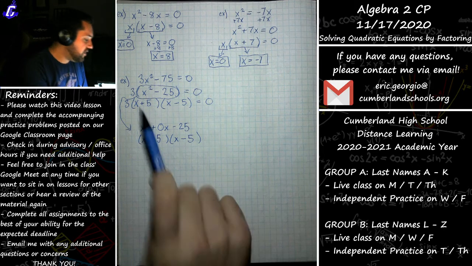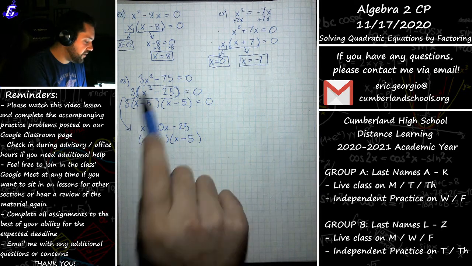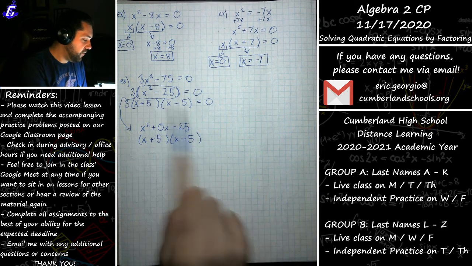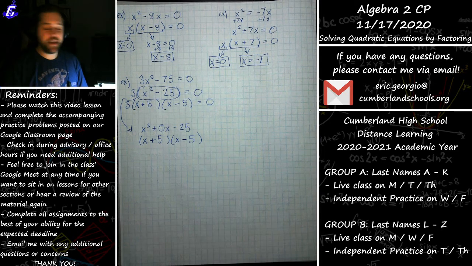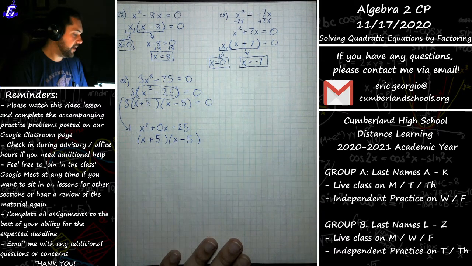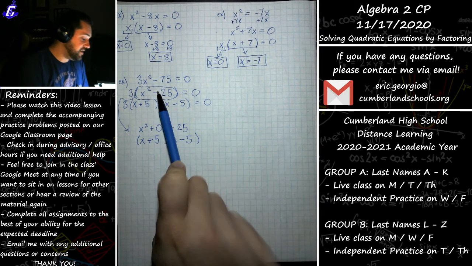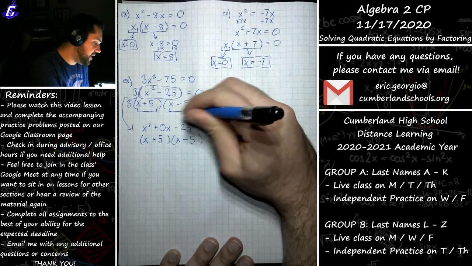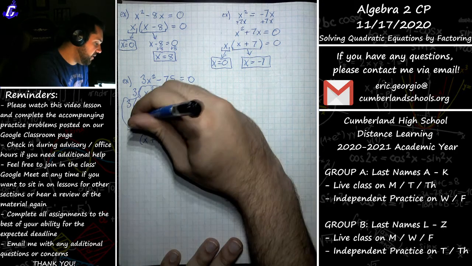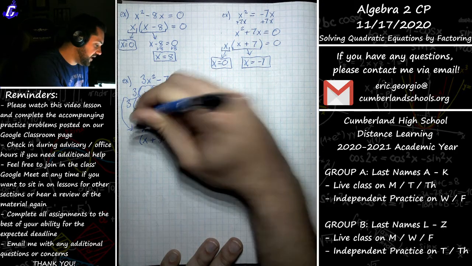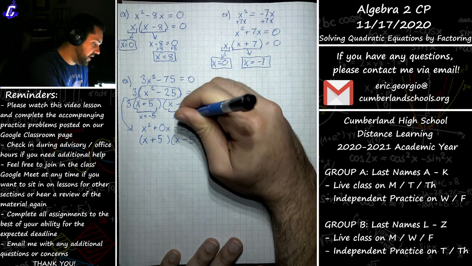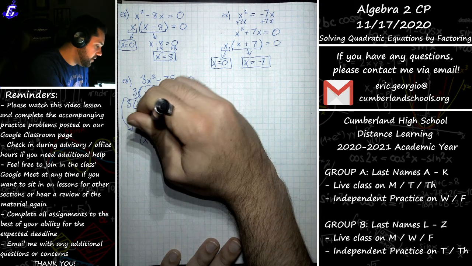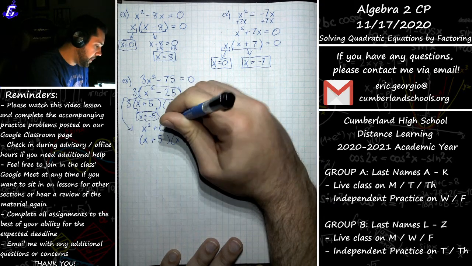Okay? So whether you remember the shortcut of just taking the square root here and here, 1 plus 1 minus, or you could treat it like one of our trinomials and go about it that way as well, okay, with just a 0x in the middle because there's no x's. So regardless of how you approach it, we end up with one piece times another piece is equal to 0, giving us one solution of x equals -5 and one solution of x equals +5. So those would be your answers for this problem.